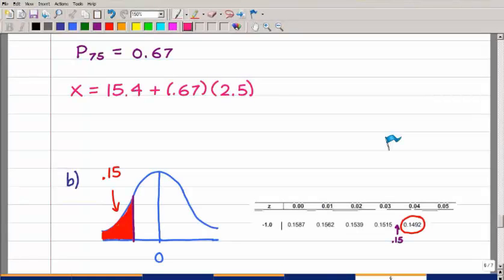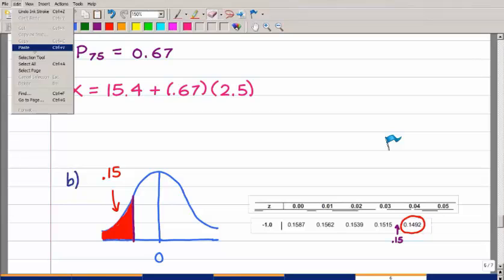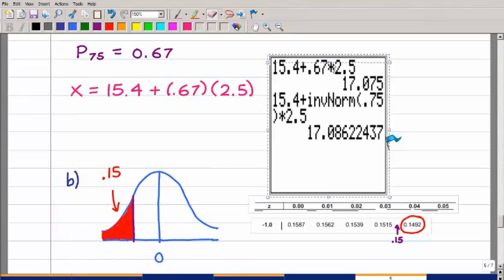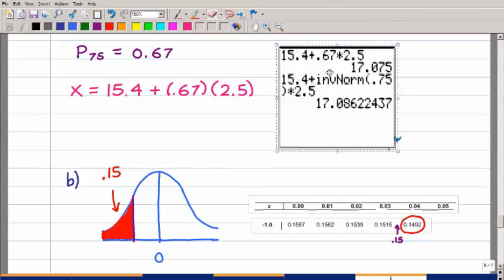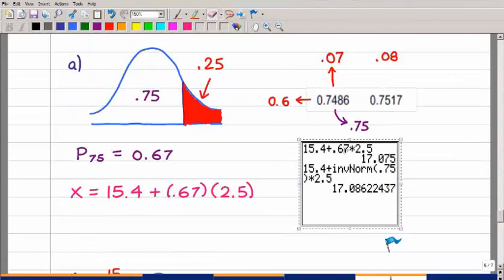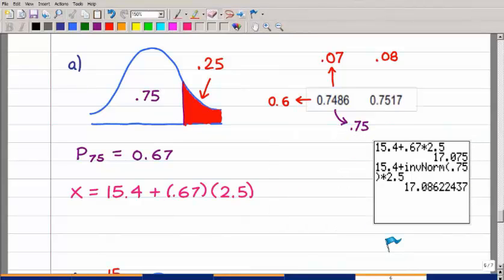That's because we're picking the closest value in the chart. We're choosing the closest one. The calculator's doing it a lot more precisely. But that will not be an issue on a test. You would not have answers that close. All right. So I'll just go with the way I hand wrote it, so that way I'll match the calculator. There we go. But like I said, the other way would not have hurt us.